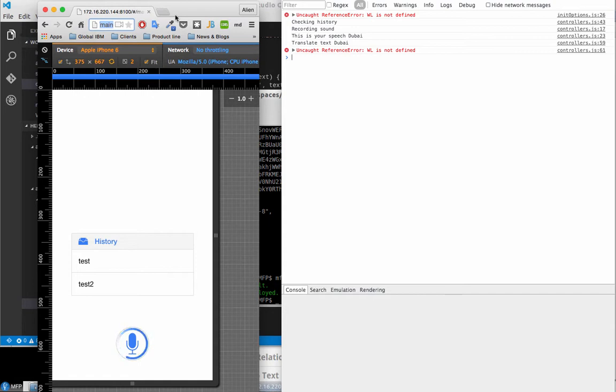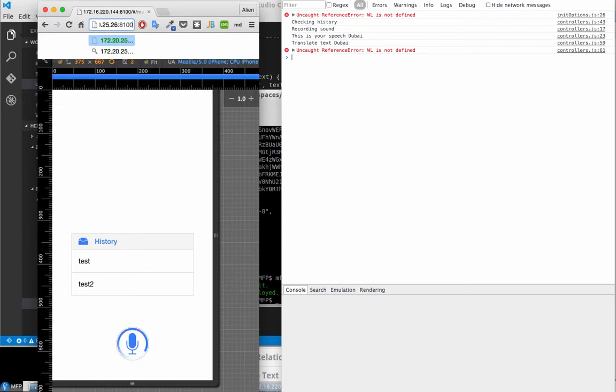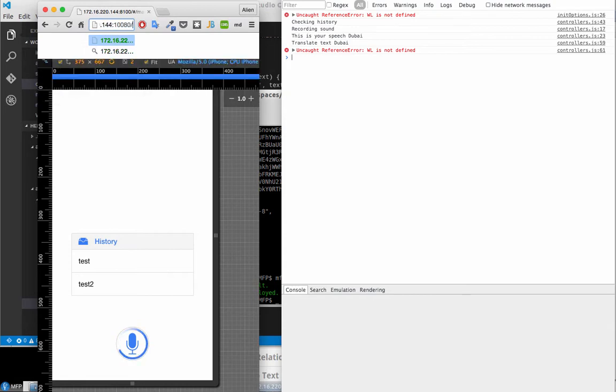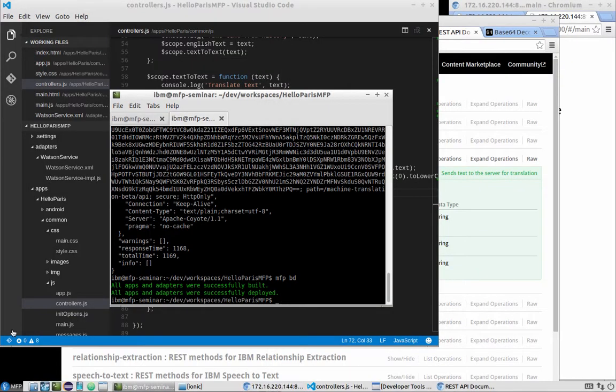So for that, I will navigate to first MobileFirst Platform console, and then from a console I will be able to launch the desktop browser environment. Okay, it will be easier to copy a link.